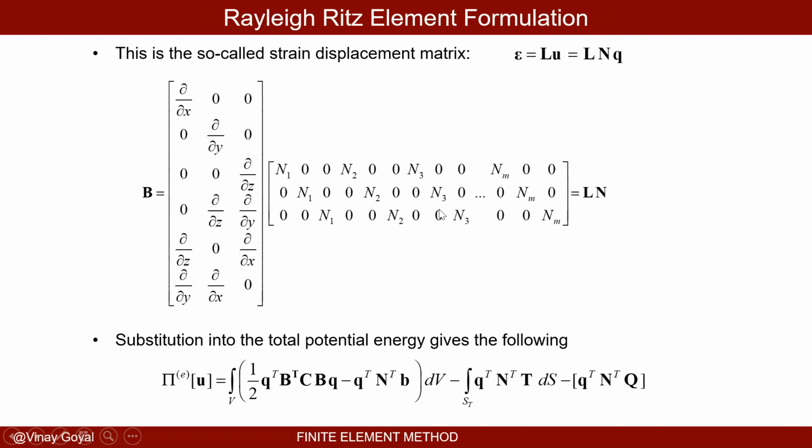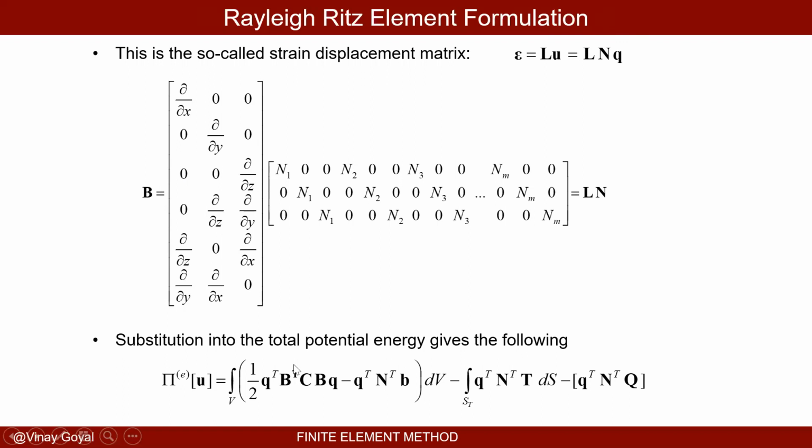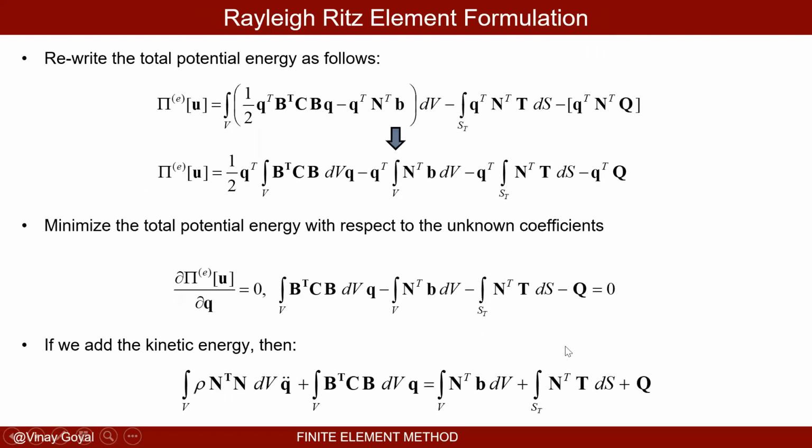We can substitute this into the total potential energy, which then gives you the following equation. So let's plug that in. I'm going to plug in this B bold, L bold, M bold. Anywhere I see L bold times M bold, I'll plug that in. And that just simplifies to this. So then I'll go ahead and minimize. The idea now is to minimize. But by the way, I can take Q bold transpose outside of the integral, and I can do that because these quantities that you see right here do not depend on this integral.